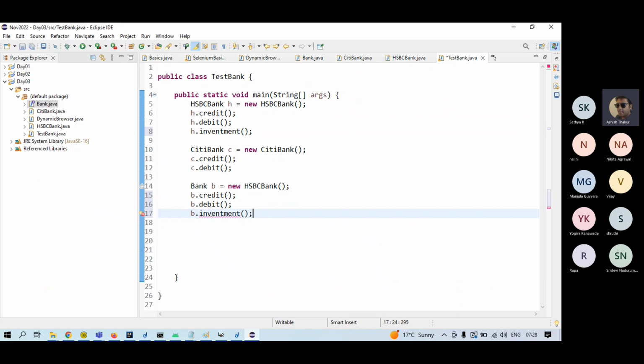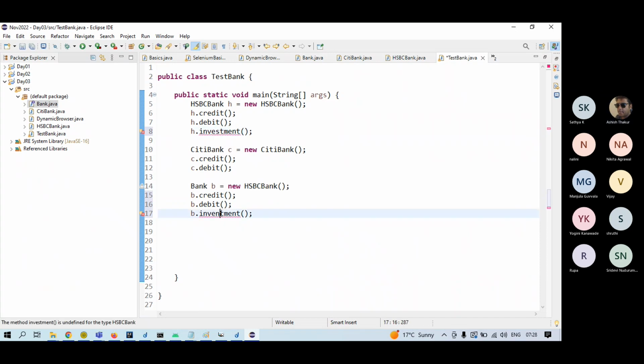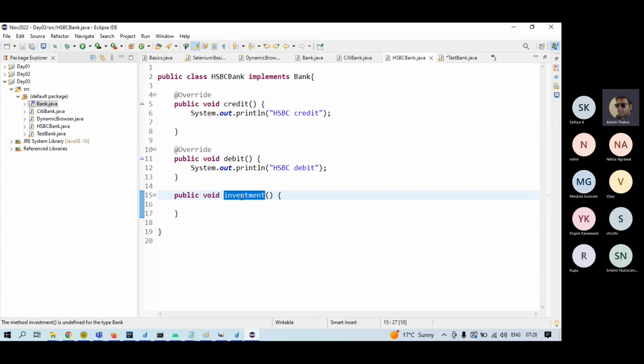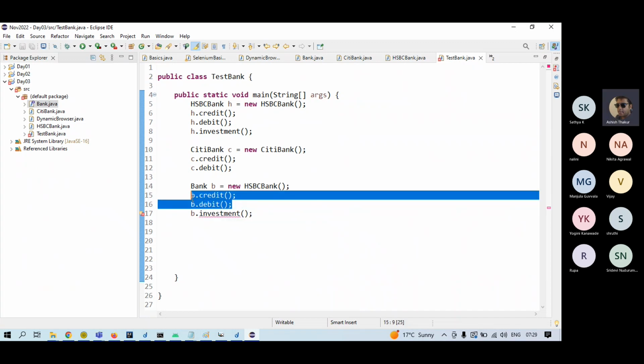So if you are creating the object of the class by giving the reference of the interface, then you cannot call the functions which are directly in the class. You can only call the functions which are coming up from the interface into the class.